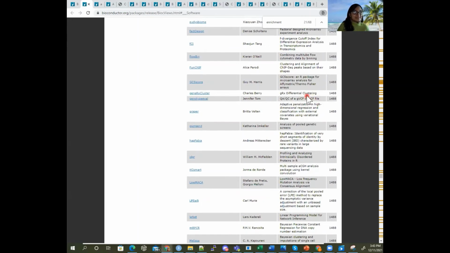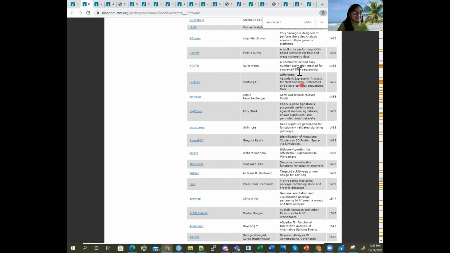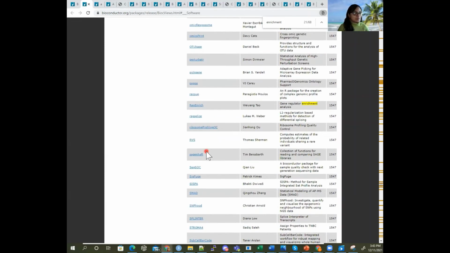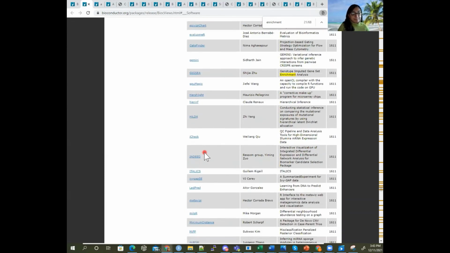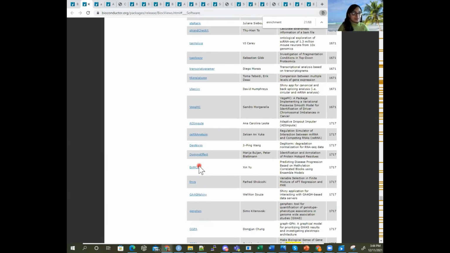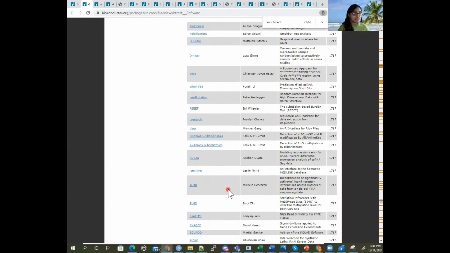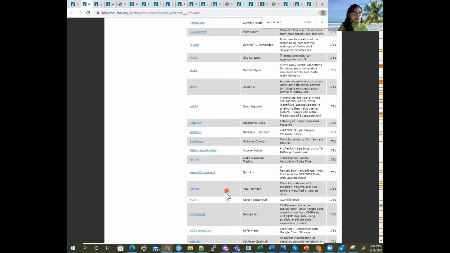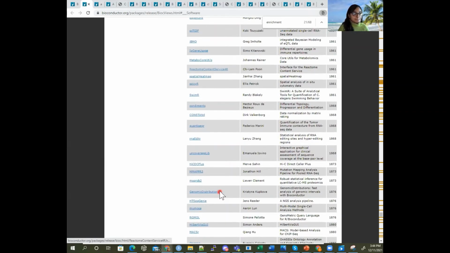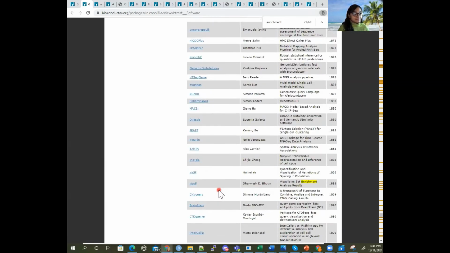I always sometimes just spend time looking through these things. You can sometimes do Control F as well. You can also just see what all there is. There's so many tools. And there are also tools on GitHub too that haven't yet made it to Bioconductor, but they are also equally good. And I can talk about those in another video. But yeah, there are just so many packages out here and they're all growing and they have to be maintained as well. There's so many tools.